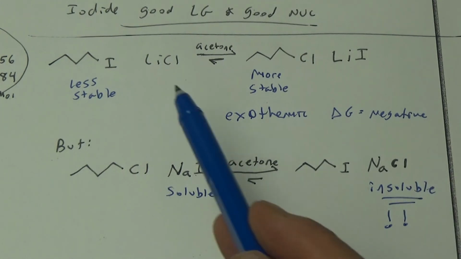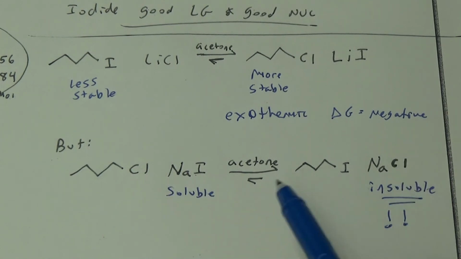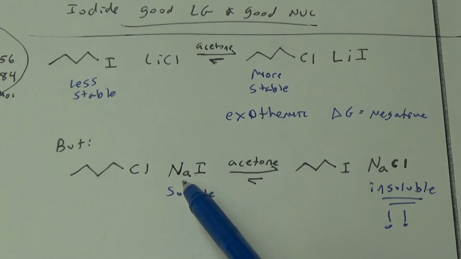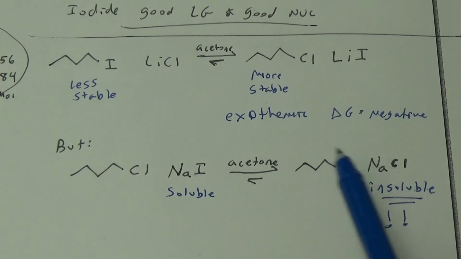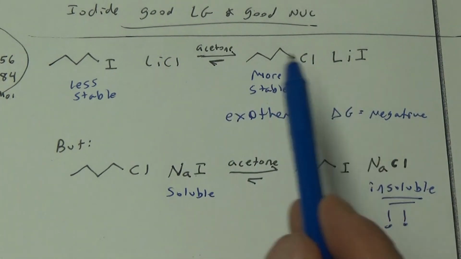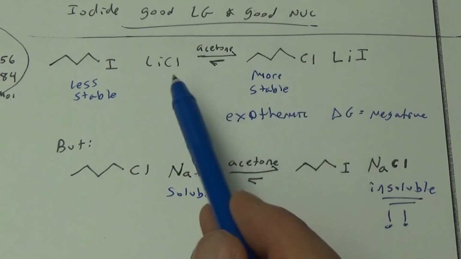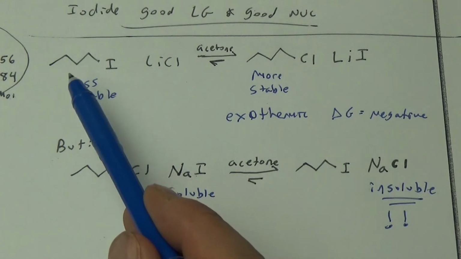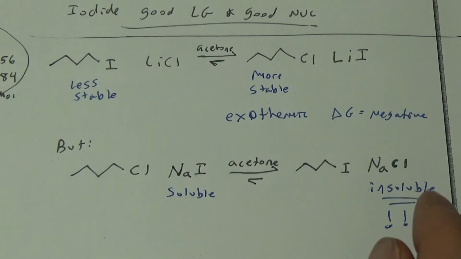So this is a very cool little trick to actually convert a chloride to an iodide. And you have to use acetone. This is a case where the counterion is important. Sodium is crucial to this strategy. With lithium, I'm pretty sure that both of these are soluble in acetone, so they're not really involved in the equilibrium. In the top reaction, what really matters is the fact that it's just going from iodide to chloride. Okay, so that's very cool.